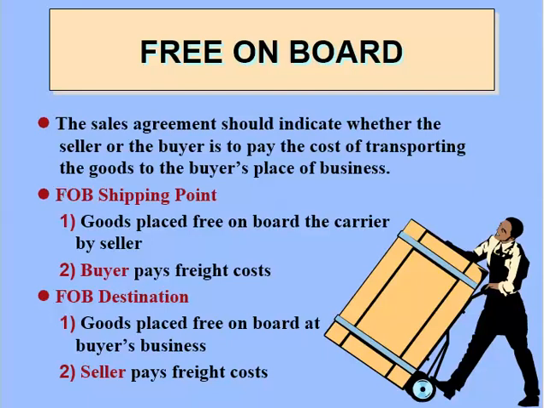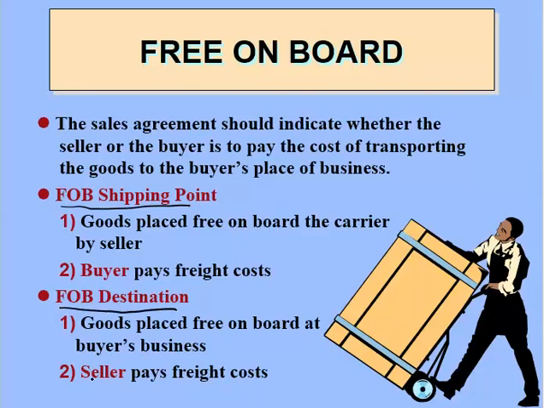One last topic is going to be freight. If we buy merchandise and we have to pay for the freight, or the seller pays for the freight, that's something that we need to determine before we make the purchase. There are two different ways that we can account for the cost of transporting the merchandise. One is called FOB shipping point. FOB stands for free on board. In this case, the buyer pays the freight. They take possession once the seller gives it to the transportation company.